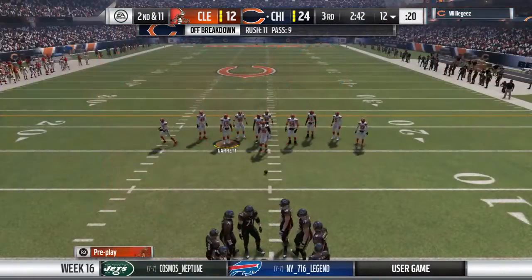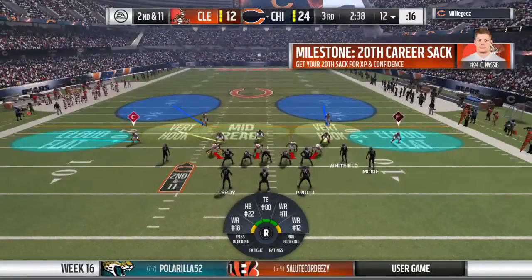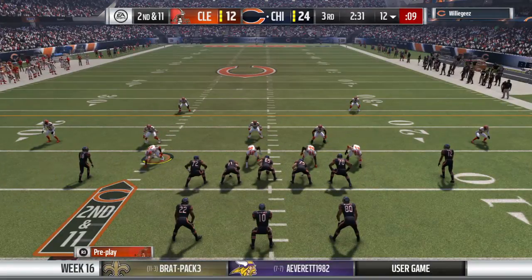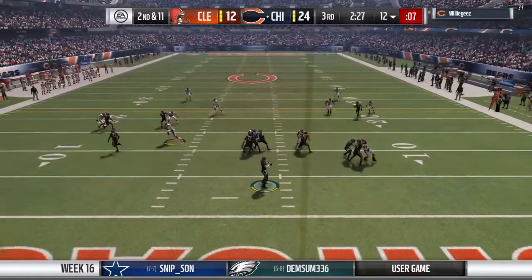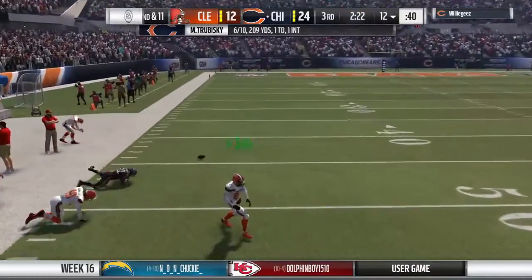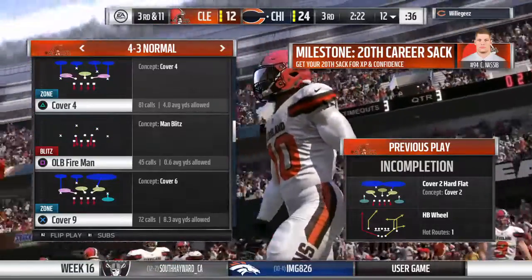So the sack on 1st down there by the defense, and now it's 2nd down. Here we go now. Green, and they'll send the slot in motion left. Now a shotgun snap as they'll look to throw. Buying time to his left. Now he'll throw deep left side. So the long attempt falls innocently to the ground, and it brings up 3rd.